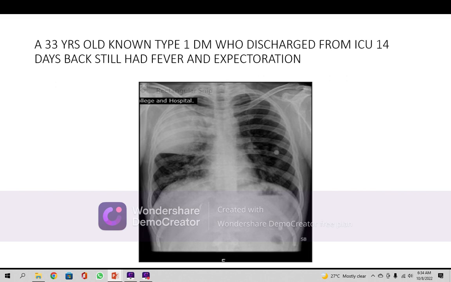Possibility that this is the non-healing of the lobar pneumonia. First stage is stage of congestion, stage of red hepatization, and the stage of grey hepatization, where the air bronchogram pattern was seen in the homogeneous opacity. And the last stage was the stage of resolution or the stage of complication. So it is acute inflammation of the lung, and it is in the delayed healing phase.